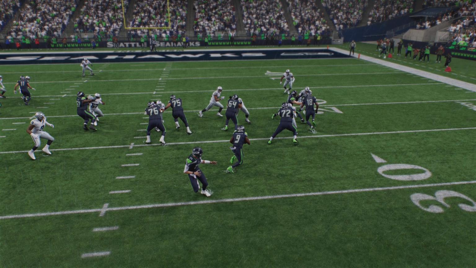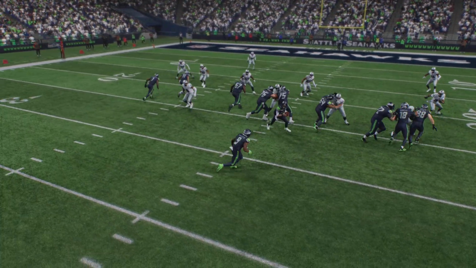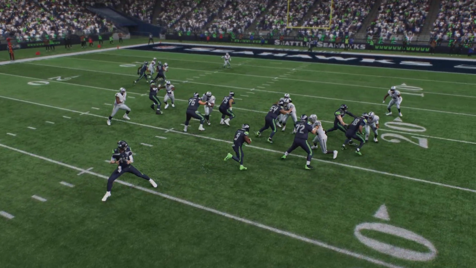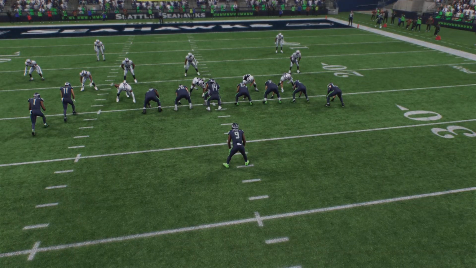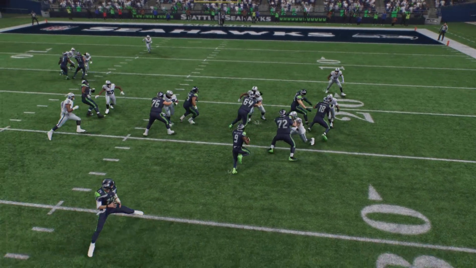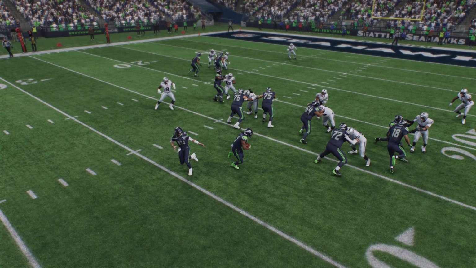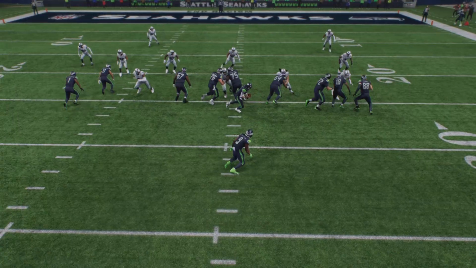You could bounce outside to the D and go play side B or A, cutting all the way past the center is kind of a big ask. It's physically possible, but it's a big ask. And then cutting into the backside B gap, you're just not going to do it.